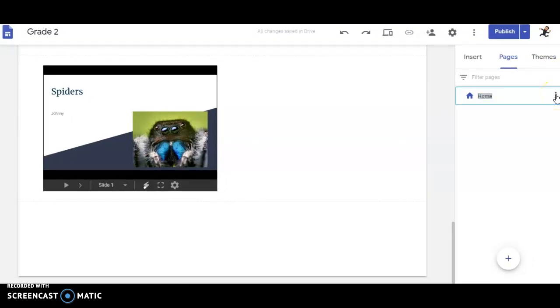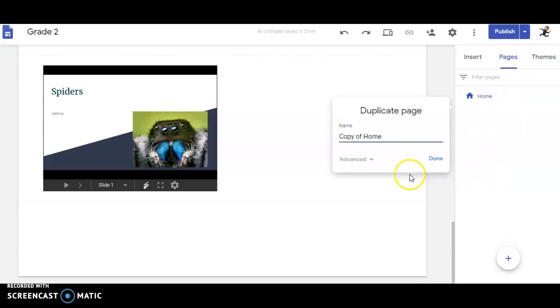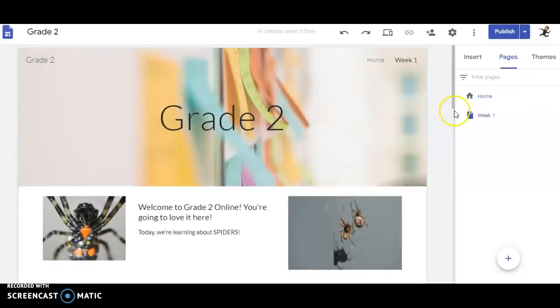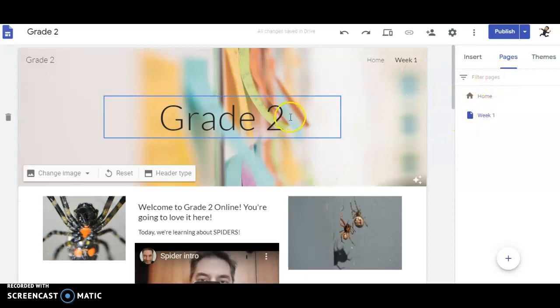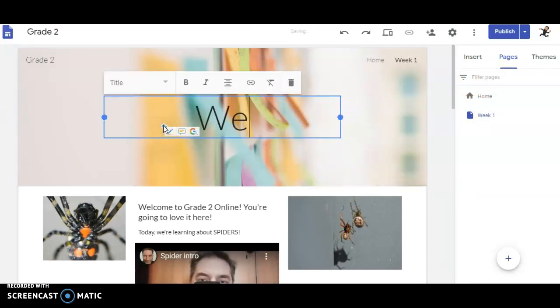So you have these three dots on the side. Click there and duplicate the page. And I'll name this now week 1. Now, you have to change the title because it doesn't automatically change the title of the page.